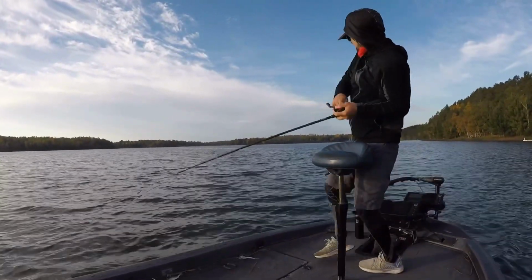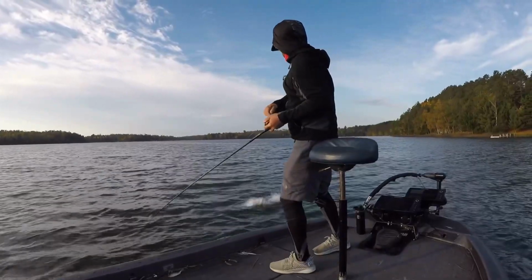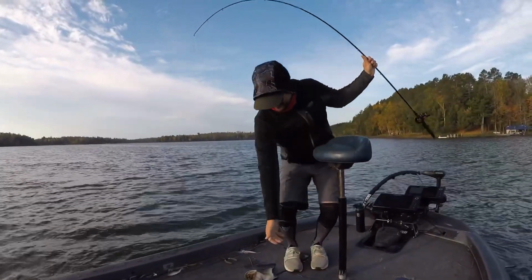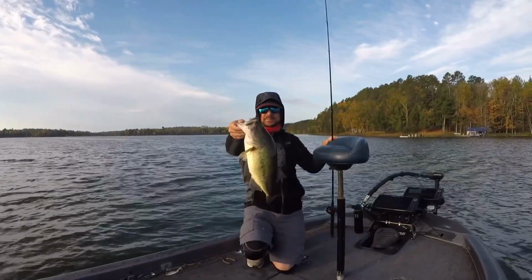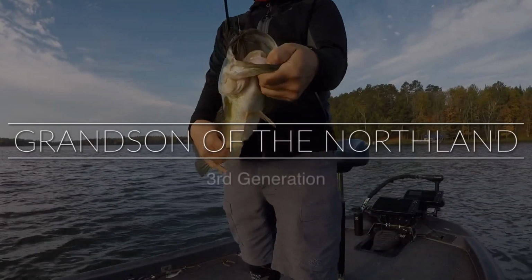Early fall, September. Nice little breeze coming over the point. Just crushing fatties. Oh, one tried to bite my hand.